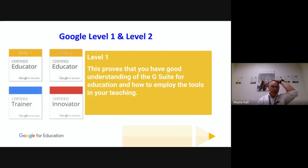Moving forward, we're going to look at each of the levels and the exams you can take, starting with Google. The Google Level 1 and Level 2 educator qualifications prove you have a good understanding of using the Google tools within education — not just in the classroom but also for prep and planning. Level 1 proves a good understanding of those tools. If you're already using Google Docs, Sheets, and Slides, know how to put a video on YouTube, and know how to create a Google Calendar event, you'll probably be okay passing that exam.